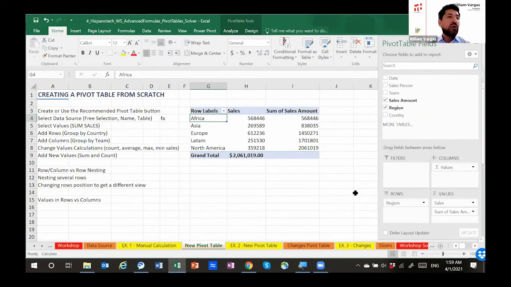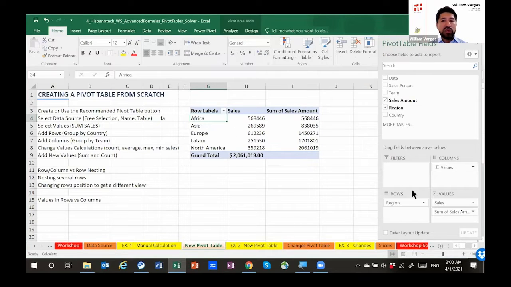Perfect. So I think that will cover the basics of a pivot table. How to add rows, more than one row, how to create columns, more than one column, how to add values, different types of values, sums, averages, and how to do other calculations based on those values as well.